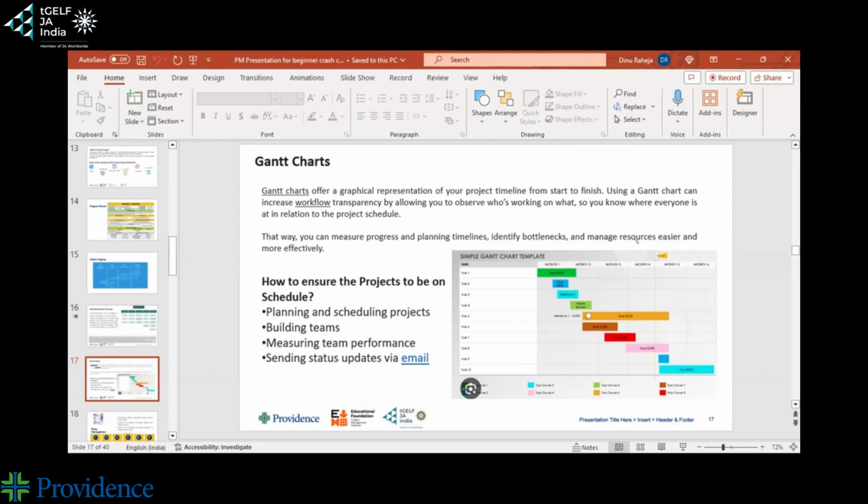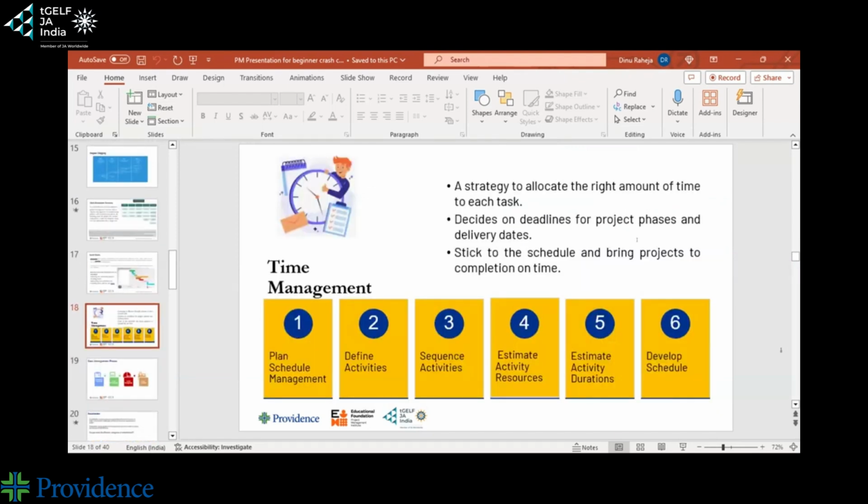And then you can share this with everybody on the team. You can share your schedules so that it becomes easy for everyone. Everyone has the bigger picture. Everyone knows what it is that we are trying to achieve, but they also know what their role and responsibility is within the bigger picture that is being worked upon.